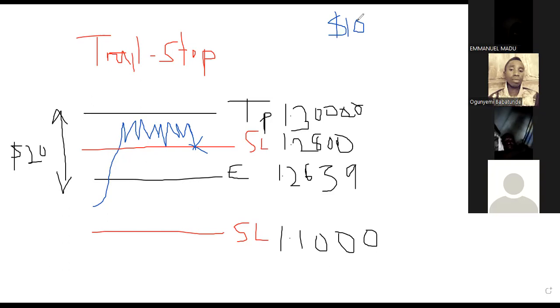Break even is when a trade is seriously threatening. I've explained trade stopping, so I'll stop there. Let's say a trade is seriously threatening, like the trade is coming to your direction. You can simply come here, click on modify. I will show you these things in the advanced class. You know where you have your entry point value. Just notice that where you have 1.2639, this value, you can now modify this your stop loss to what?